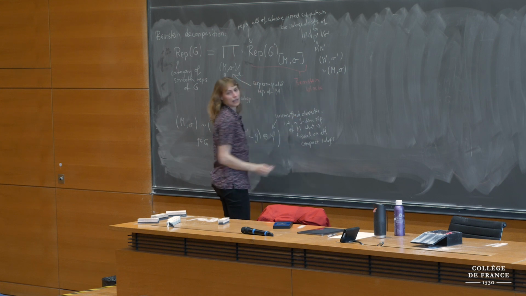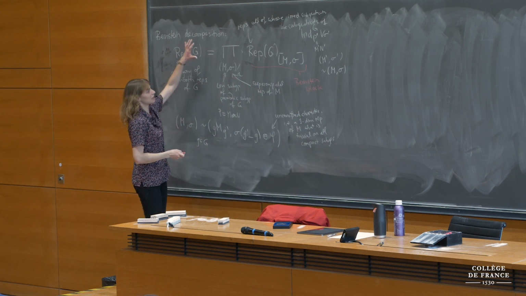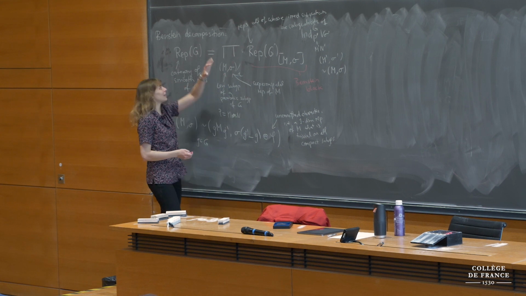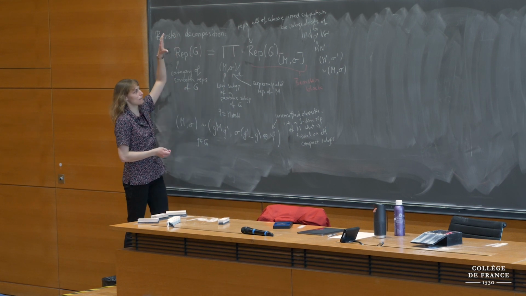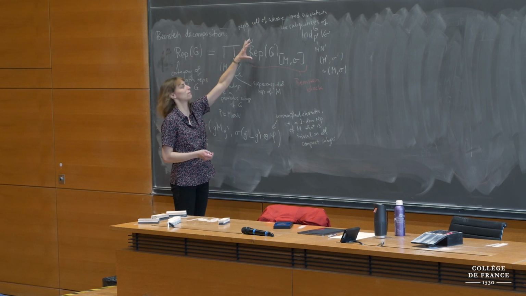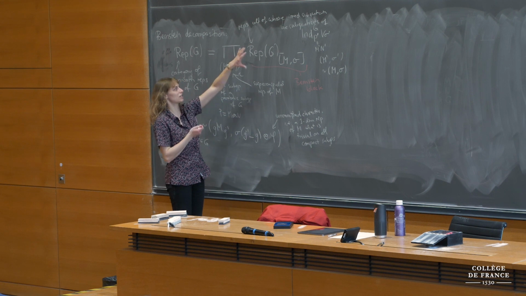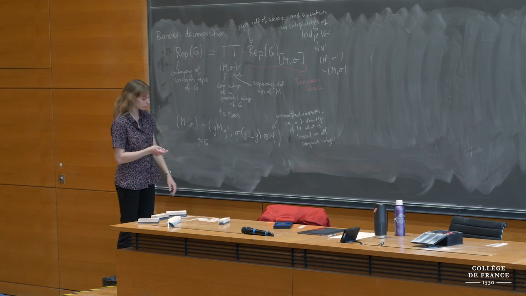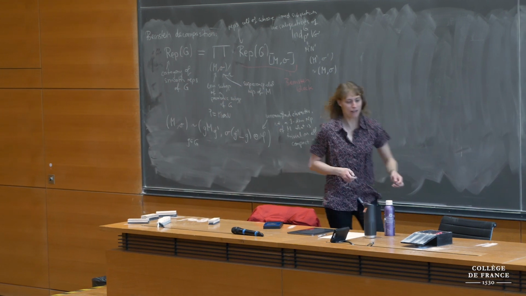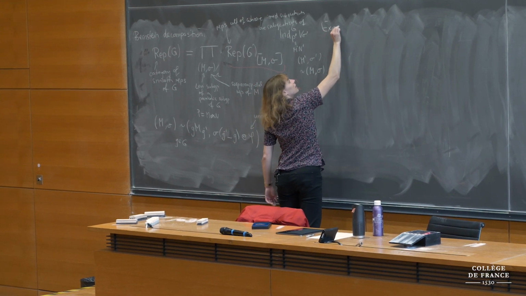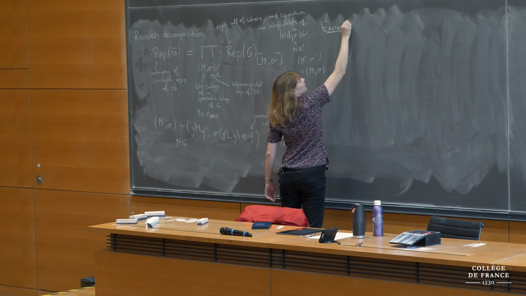So that tells us a lot about the category. The category decomposes into these blocks. It's a direct product, so that means if you take an arbitrary representation, it decomposes into a sum of representations, one inside each block. And the interesting things, the non-trivial extensions, they just happen within a block. So this is very abstract. So let me follow up immediately with an example so that we actually see what's going on here.